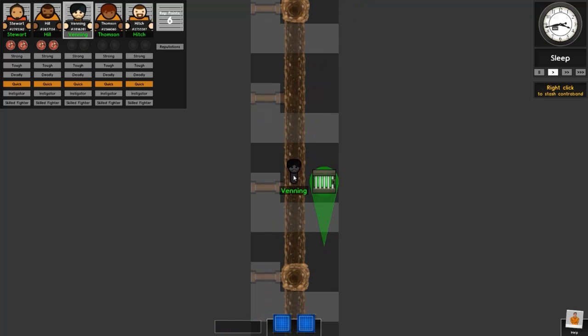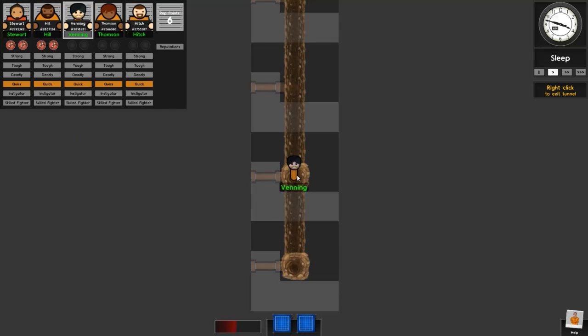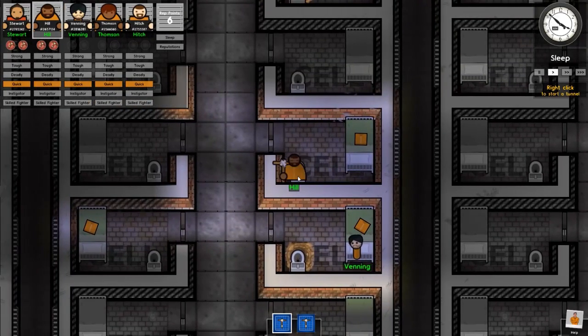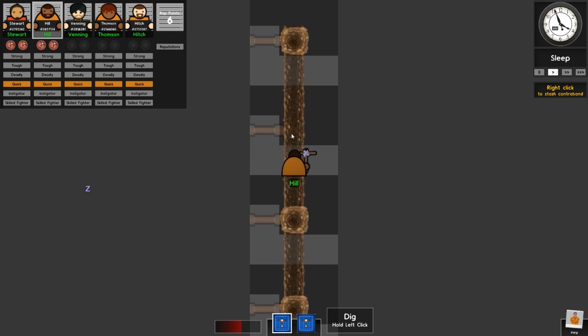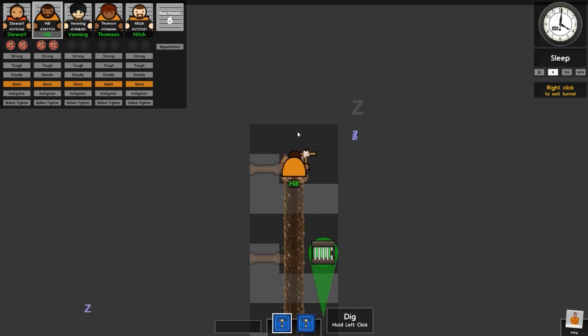This is the one here, and then this guy will tunnel underneath and go up, and then we'll see how far we can get with that one. So right click to exit tunnel. There we are. So we need to go to our next person, which is Hill, and again we will right click to start the tunnel, and then we'll right click to enter, and then we'll head up this way, sprint again, and keep digging. So this one, by the look of it, has already got an exit, so that's okay.